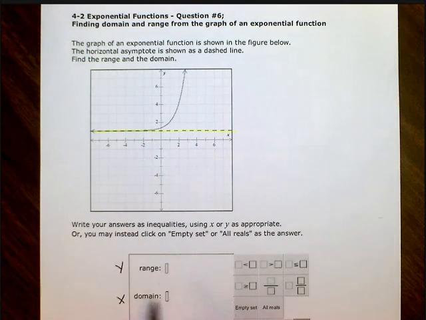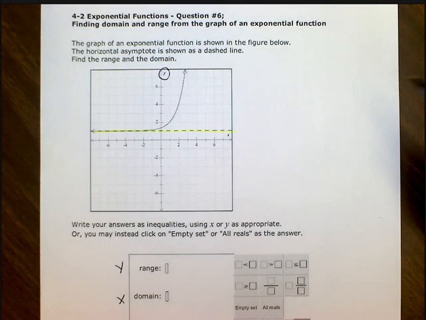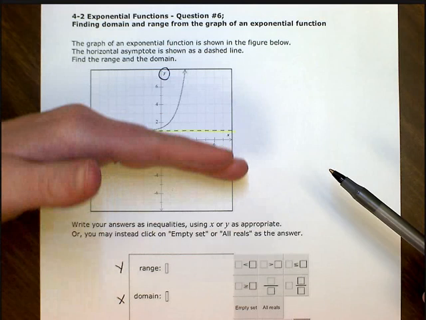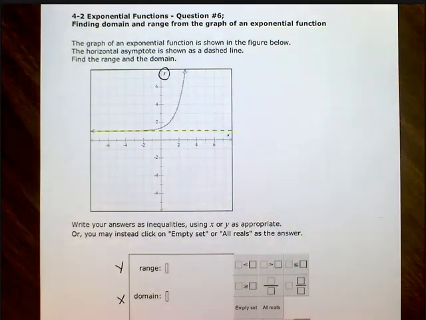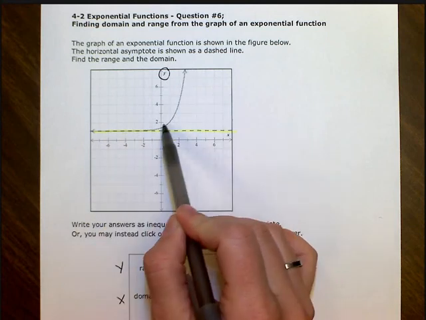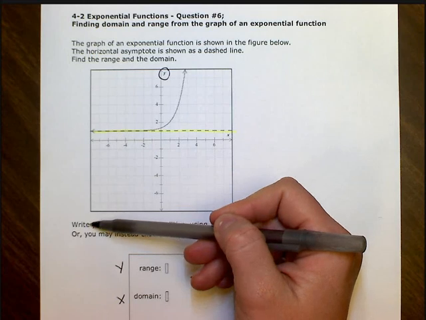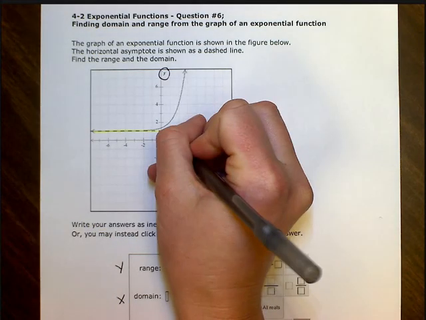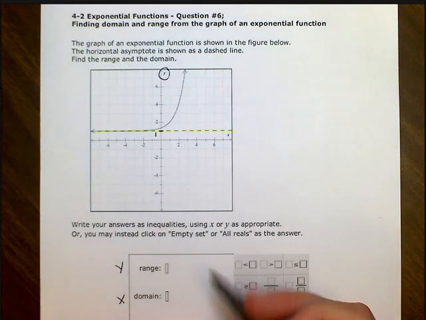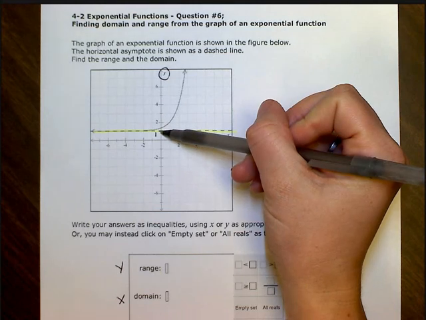So let's talk about this range first. This here is our y-axis, so we're going to look at the ranges of y on the y-axis that are possible for this function drawn here. Because we know that this is an invisible wall, this line is never going to touch it. So it's never going to cross it or go below it, which means this point right here at 1 is never ever going to have a y value and nothing below 1. So it could be all the way up to 1 but not including 1.